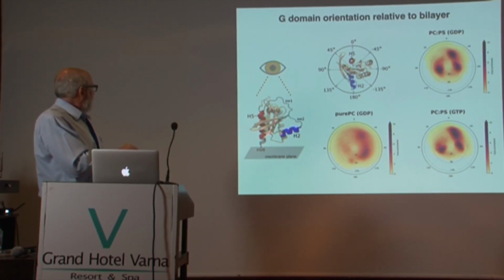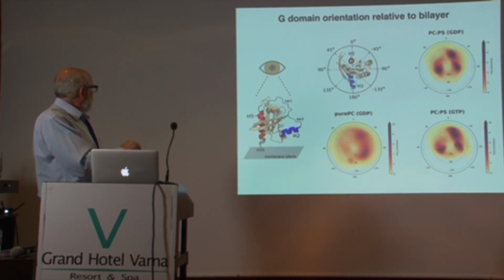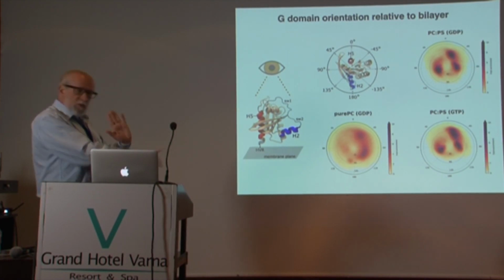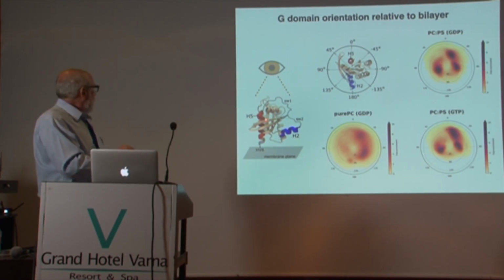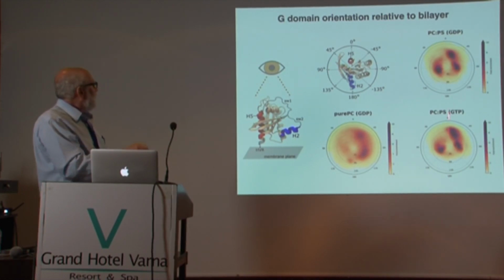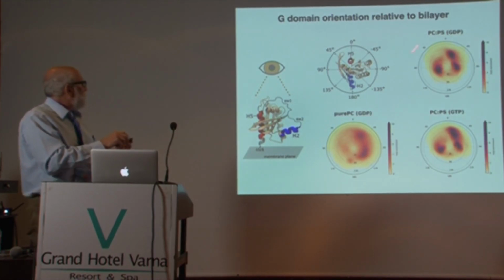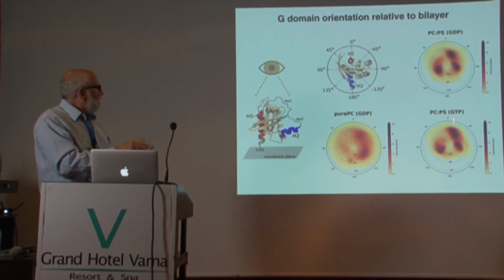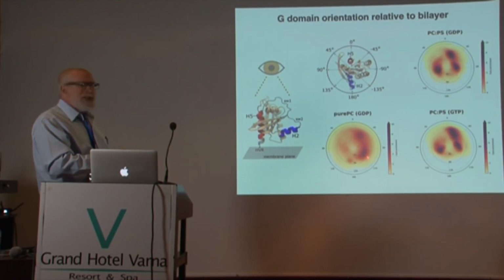We look at the tilt relative to the average or reference position of a helix in the RAS. It's called helix 5. We use helix 2 as the second axis, and then we calculate angles relative to this. So here is the twist, and this is the azimuthal rotation about here, and then we display that for the different systems. Here is PC/PS, the two lipids, in GDP, PC/PS in GTP, and pure PC. You see that these maps are very different.